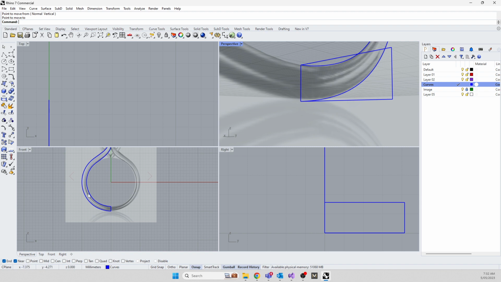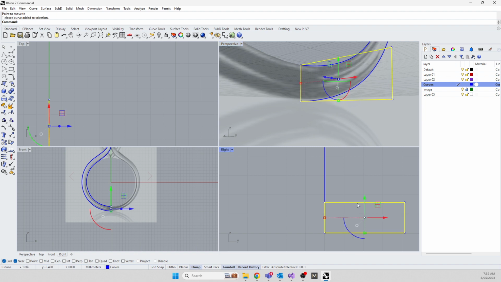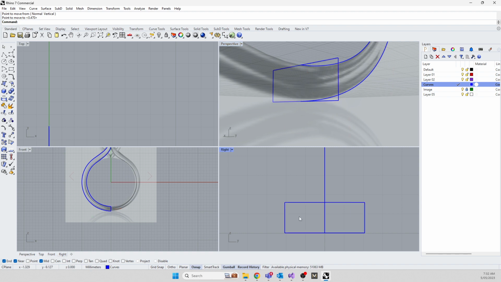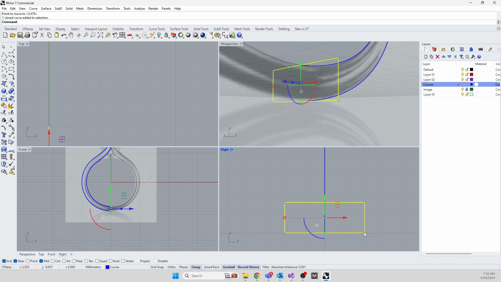Remember, a circle has quads. If I needed the snap in the middle, I'd use quads. But for now, I just need an end because I have an end here. Now I want to do another move from this mid. Mid is not on. From this mid to that end there, so that I've got it centered. Now imagine if there was a nice way that we could curve this downwards. But the problem is you don't have enough points.